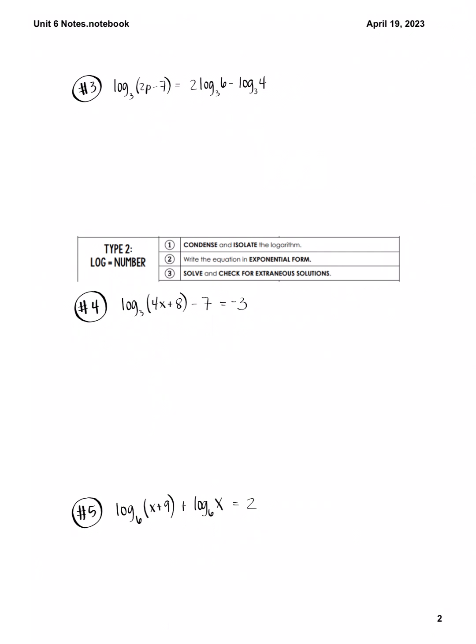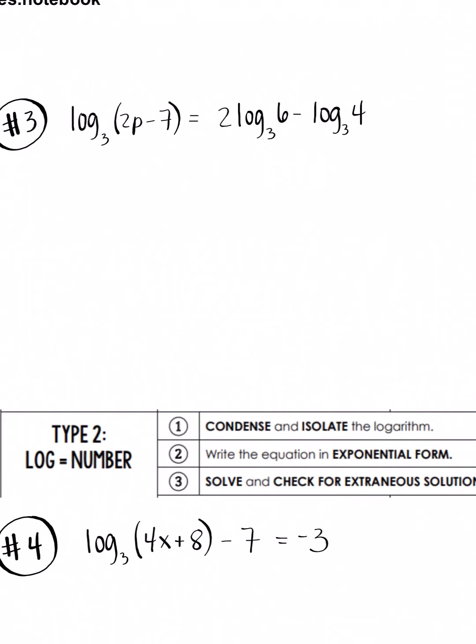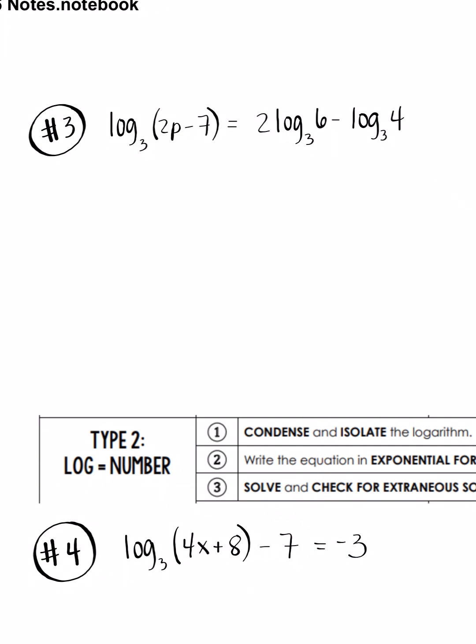Okay, so in another example, if you need it, just how might we see some of the difficulty level ramp up in these? This next one, number 3, I notice there's multiple logarithms on the right-hand side, so I'm going to use my properties of logs to simplify first. That 2 comes in as a power, so that's really going to be 6 squared, or log base 3 of 36.